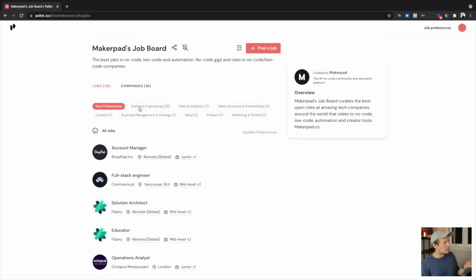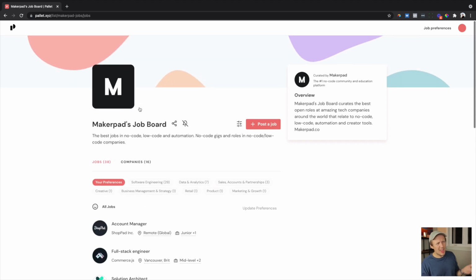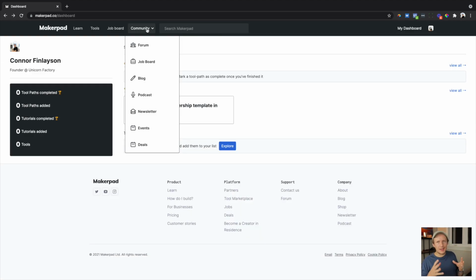Again, what you can do is you can actually just find jobs. I don't know that much about Palette, so I can't go into how difficult it is from a technical perspective, but the MakerPad people pretty much know all the tools, so if they're using it, it's probably pretty good. So when it comes to building an e-learning platform, really, MakerPad pretty much has it all. It's got a lot of different pages, it's got a lot of different CMS collections, and it has got way too many CMS items to count. So if you are just looking at pushing the boundaries in terms of having lots of different content on there, then really MakerPad is probably the one that has pushed it the furthest.